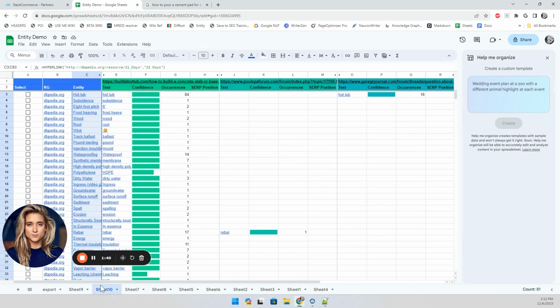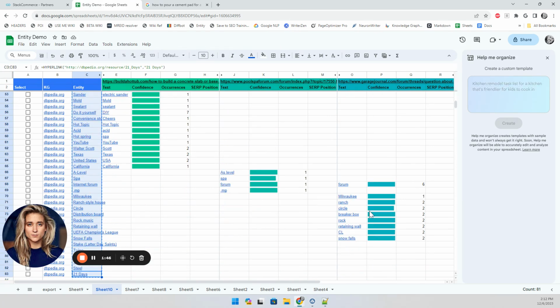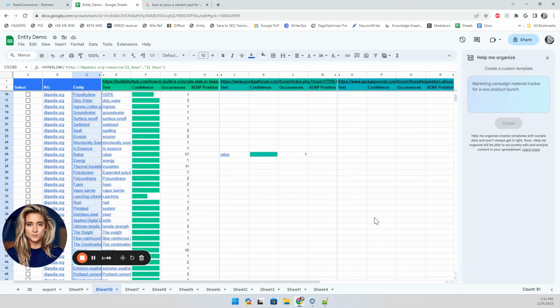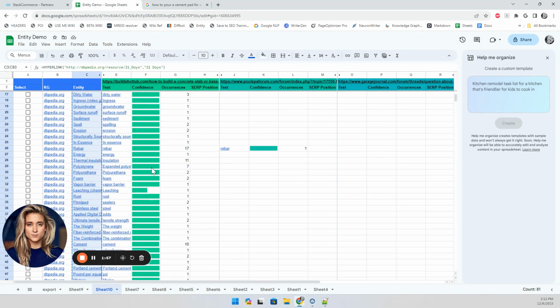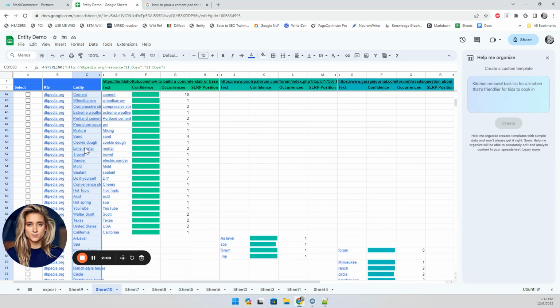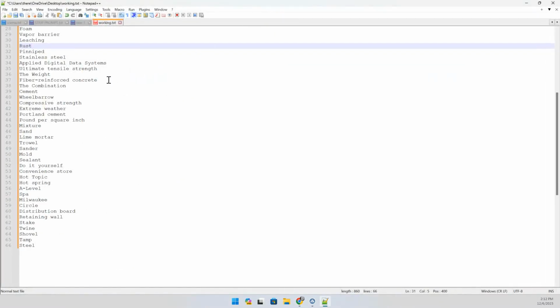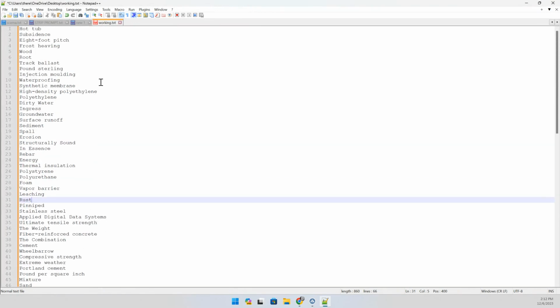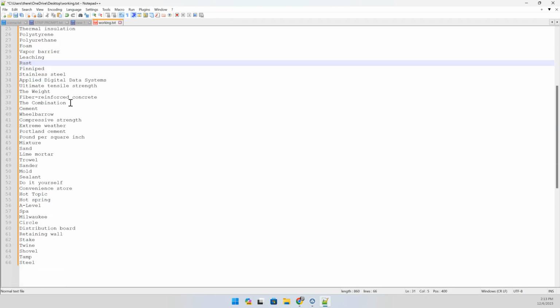What it does is it analyzes these URLs and finds the entities that it can extract from them. Maybe there aren't a lot, but maybe there are. You'll notice the higher ranked sites obviously are using a lot versus the ones that rank a little bit lower. So I just took all the entities I found from all those, put them into a text pad here, and went through and removed things I didn't think were really important. Some words it misunderstands or they're not relevant. So that's what I did.